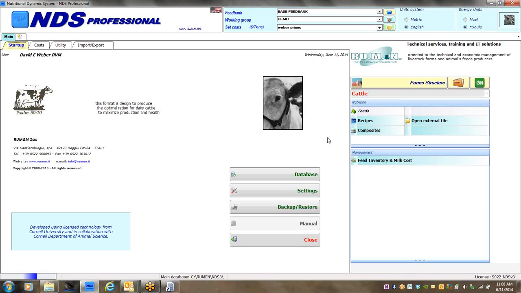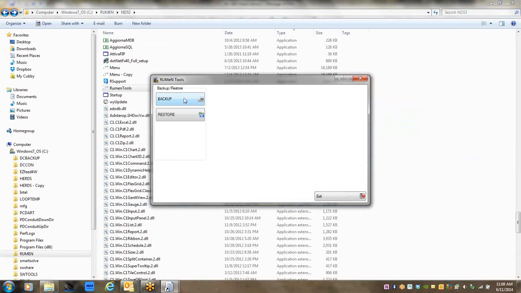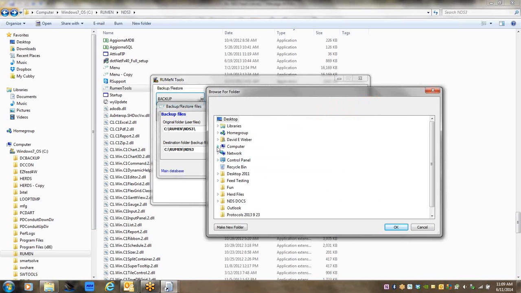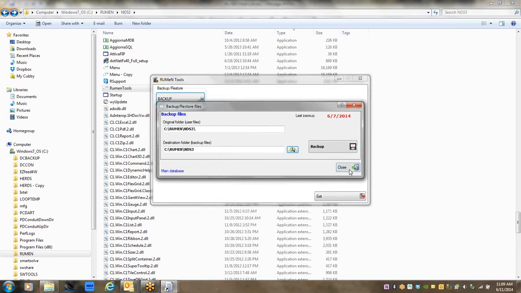Basically, when you get the thing, some of the features that you are able to change and customize. I guess the backup and restore function, in the default settings, you'll be asked to back up your NDS every 15 days. So again, that goes into the backup, and these backups will be saved internally into your NDS file here, and they'll be in that Rumen NDS 3 file. And so what I'll do is back up every 15 days like it asked me, but then I may also go in here and go into my computer and stick a thumb drive in here and make sure that I've got an external copy and an internal copy on the backup.